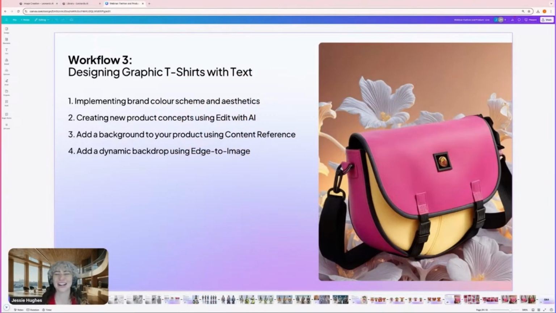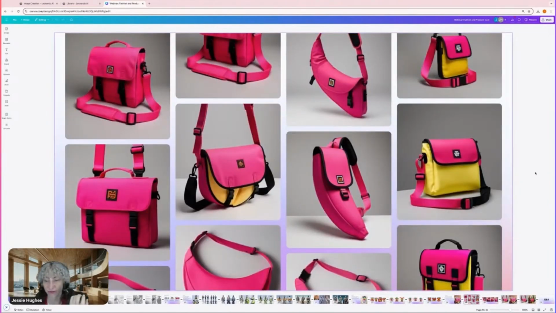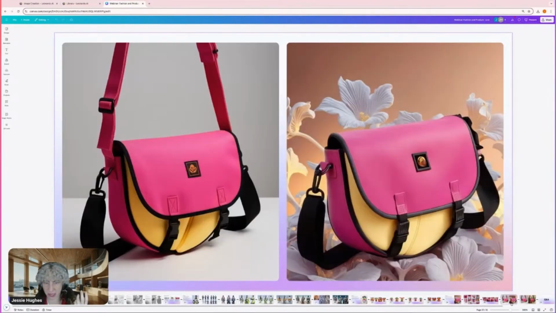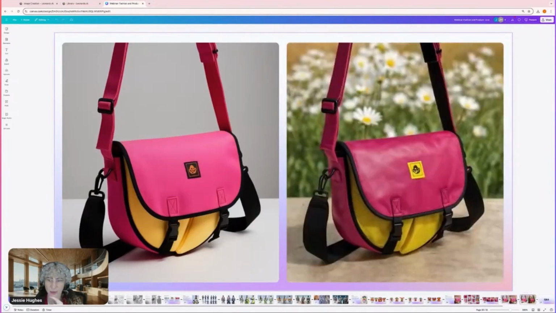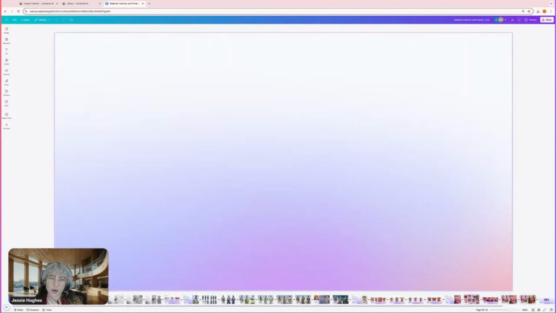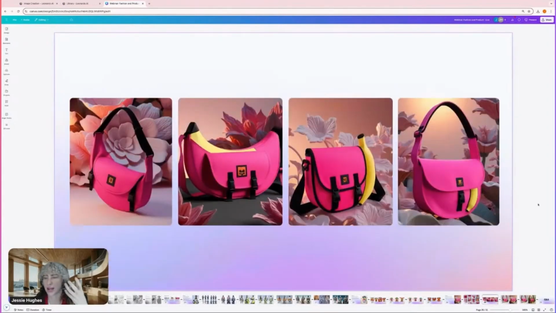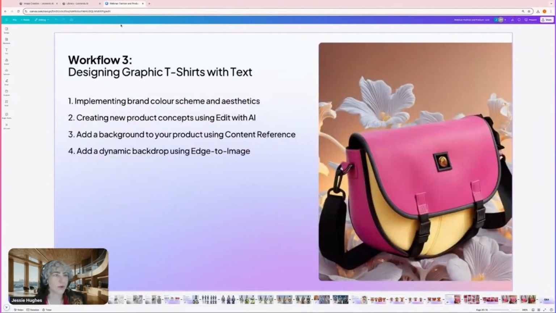and very fun. So, what we're going to do next is a workflow like if you run a fashion brand or if you already run a company or you have a fashion style. So, this was some silly banana style inspired bags that I started out with, which we're going to be going through today. So, if you have an existing company or an existing brand or you're a designer, it's how you can say, okay, I've got this idea, but how can I come up with all of these different versions of what else they could be? And at the end we'll do a little bit of a background about how we place that there. Okay, perfect. So let's get started on this workflow.